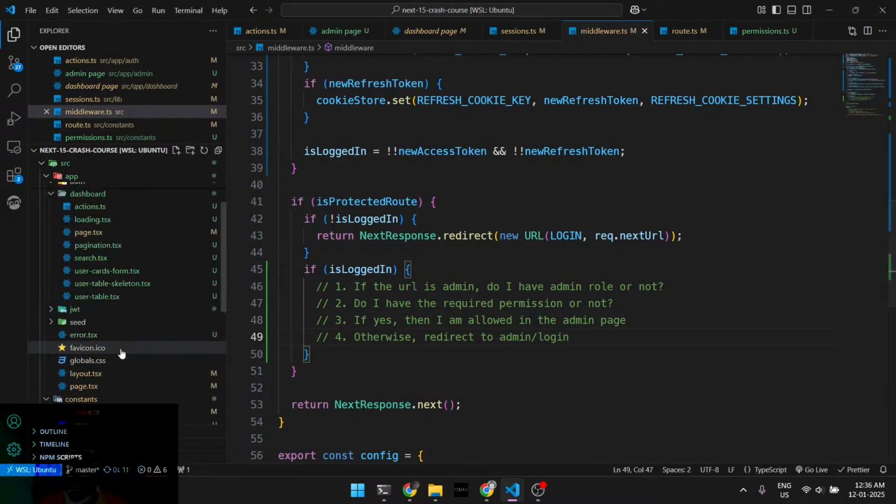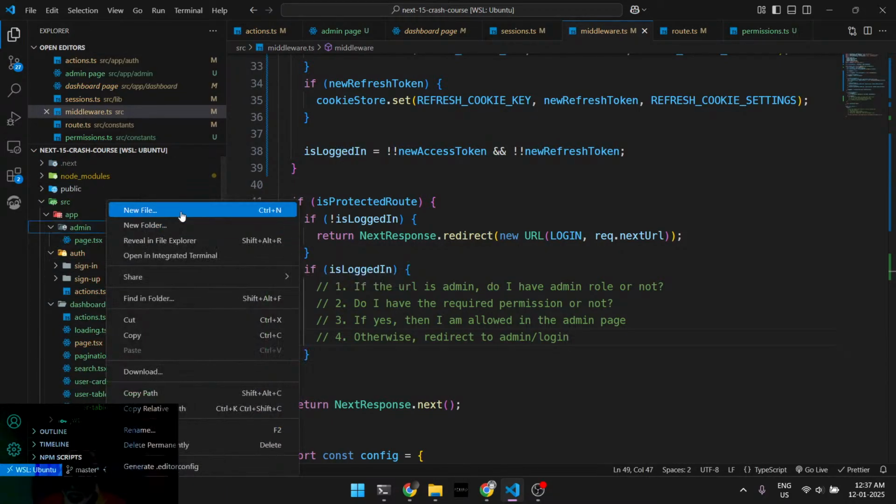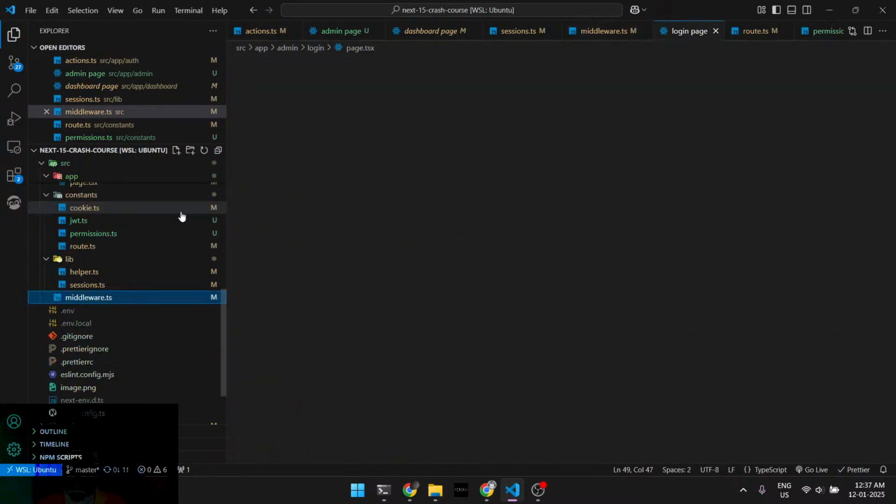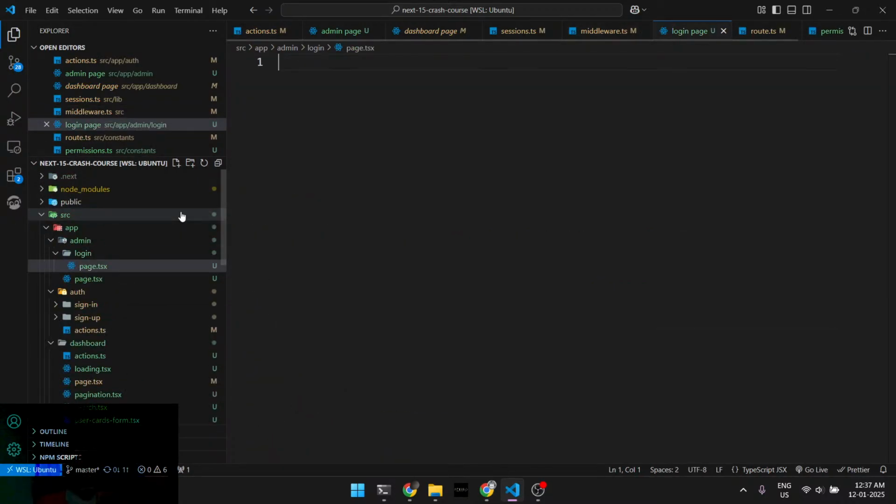So now also let's go to my admin. Let's also create one simple page, which is login, and we will have page here. There will be no sign up form for admin because admin is something that is created as a seeder formation, right, for most apps, and there will be very few super admins kind of things. Now, of course, if you're building some sort of multi-tenant scenario where you have tenant level admins, then that's a different thing. I'm not talking about that.